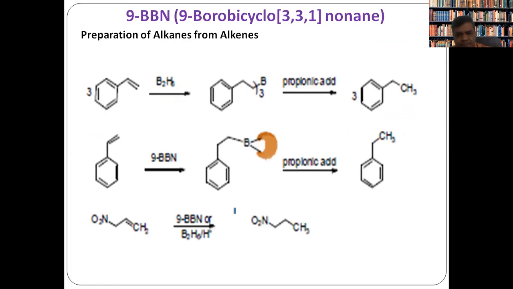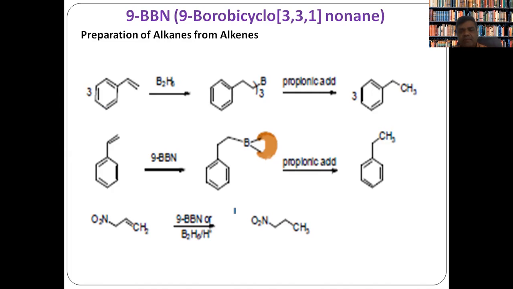Yes. So we have discussed the mechanism of the borane now. Now let us have a look at the derivative of borane, that is called 9-BBN. It's a long form. Its IUPAC name is 9-borabicyclo[3.3.1]nonane, and the function is the same as borane, but the drawback of diborane or borane is that it has the capacity to reduce more than one functional group, that is three functional groups.